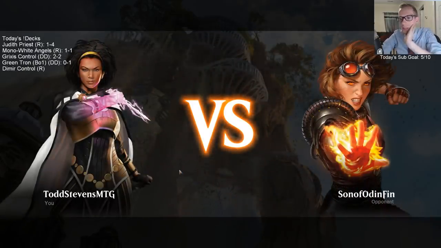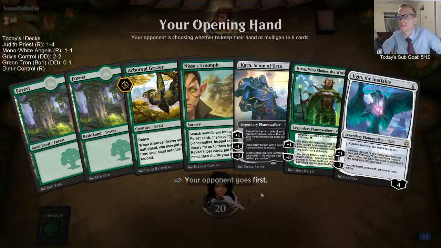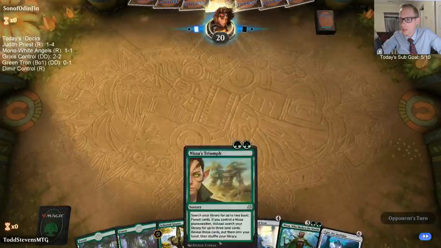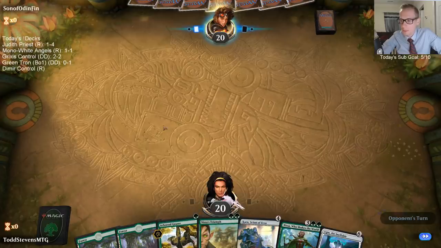All right, let's new game. I like it. This is a good hand for Grazer, having the Nissa's Triumph in it for sure. This card makes Grazer better.